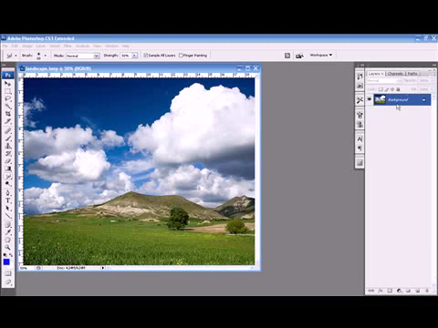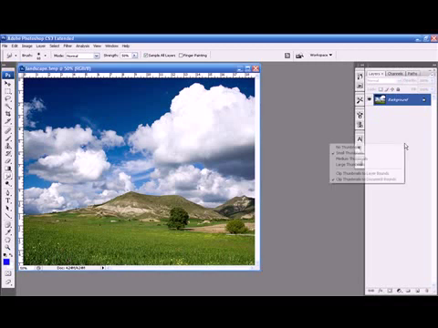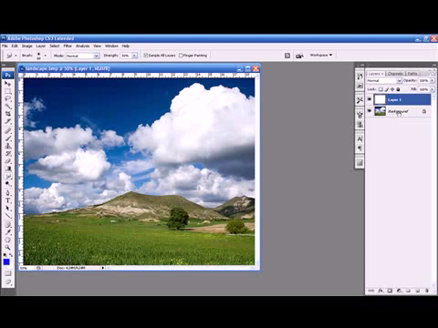So here's how you actually work with some layers. Here's my image that I decided to use. It's a landscape I found online somewhere. So if you own it, I'm sorry. Okay, if you go down to the bottom here, you see a row of icons. The second one from the right looks like a piece of paper with a folded corner. That is the create new layer icon. If you click that, you get a new layer. Imagine that as a blank, see-through piece of paper going over the top of this original image.